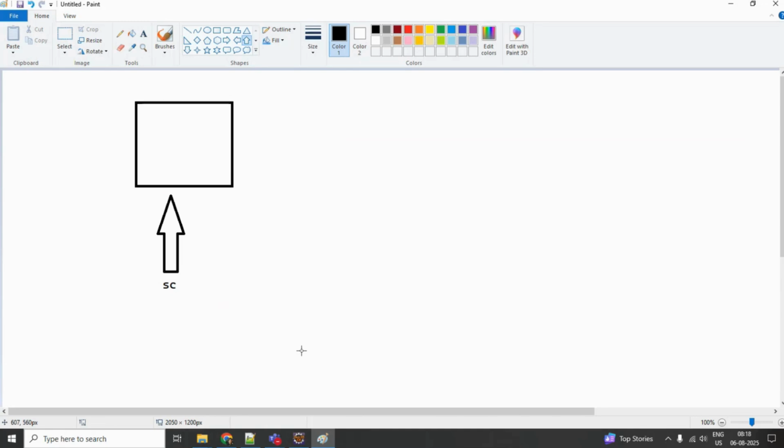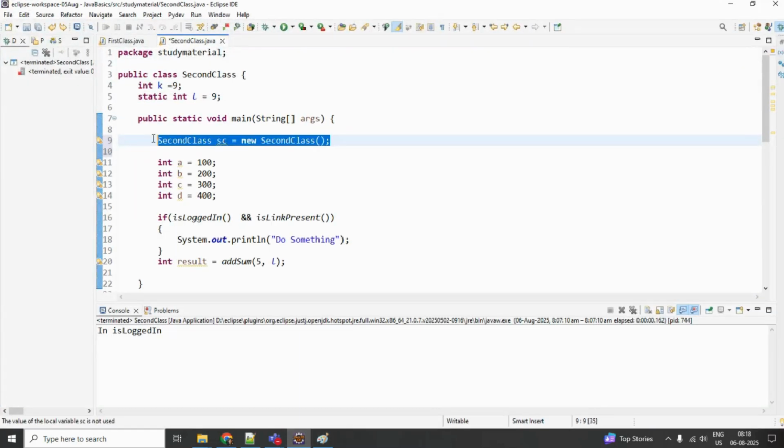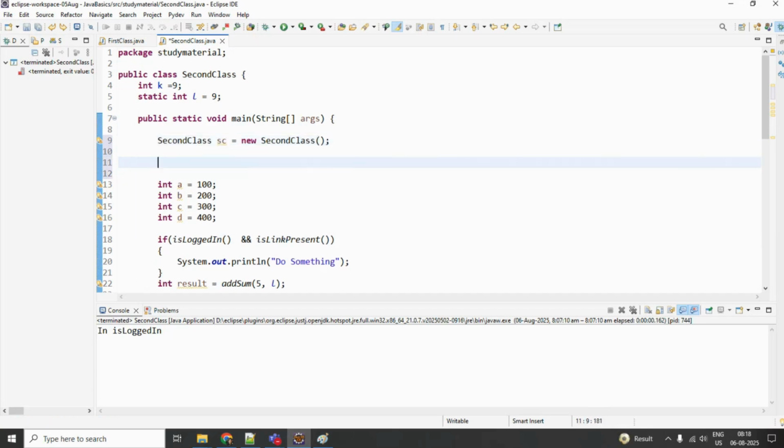So does that mean every class should be referred to as an object? For example, we said new SecondClass, right? If you make one more object, you have to give it a second reference.